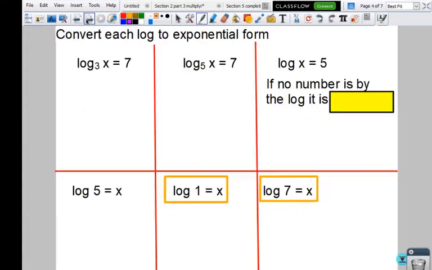So, on the next part, we are going to work backwards. We are starting off in logarithm form, and we're going to work backwards and go into exponential. I like to visualize it. So we have the thing on the other page. Okay, so we are working backwards this time, and we're going into exponential. And again, I like to visualize it better.